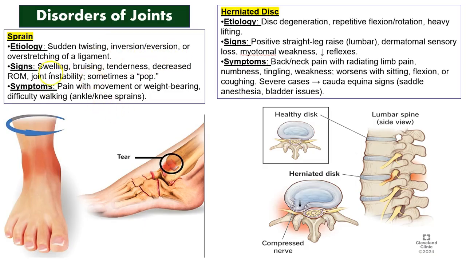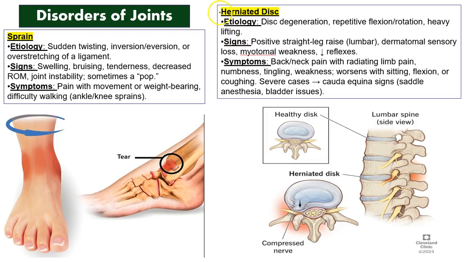The science for this is pretty easy because I think everyone potentially could have seen someone with a sprained ankle or already obviously experienced a sprained ankle as well. So you will have swelling, bruising, tenderness, decreased range of motion, some unstable joints, and sometimes you'll even hear a pop. Okay, so what are the symptoms? Pain when you move, pain when you try to put weight on your actual foot, difficulty walking. Of course, you can have ankle and knee sprains that you end up having to get bandaged, and some folks even have it to where it's so harmful that they end up having to have crutches, for example.